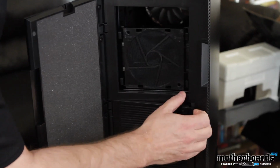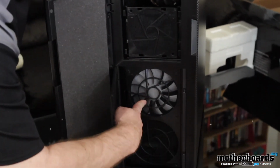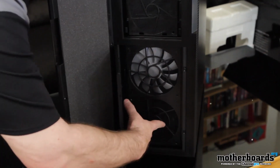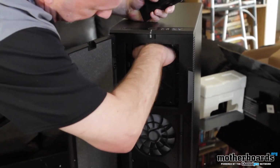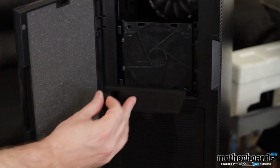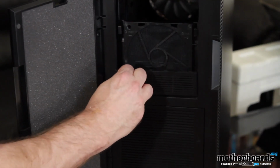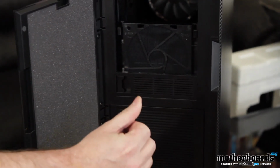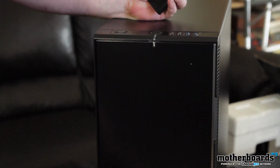I'm gonna go ahead and pop the side right here. You can see down here is a fan right here. And there are filters all the way up, including where this one's at. There's not actually a fan in here right now, but I'm sure that you can put one in there. Now to put these things back in place, you basically just stick them in, and they just basically pop. So I'm not gonna put them all back in, you guys know what that is. I'm gonna go ahead and close that.